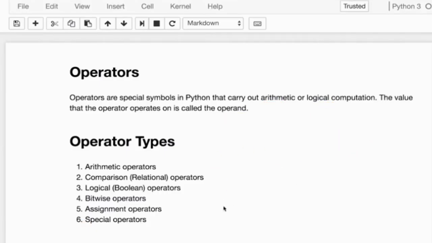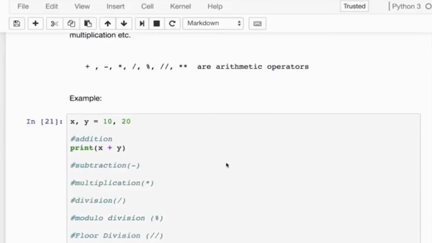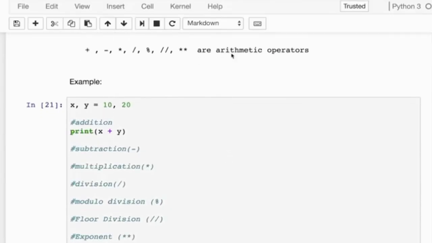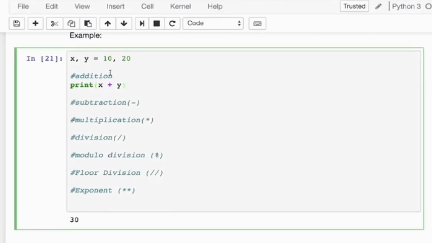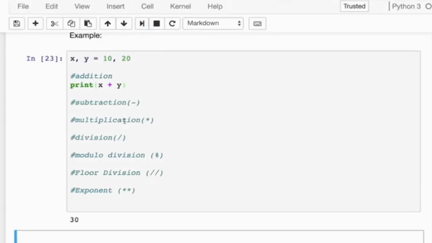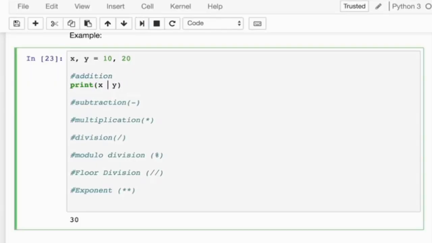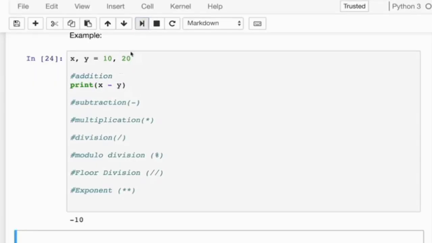Having said that, let's look at a bunch of examples. We have all these arithmetic operators, and we'll see what each of them does. I would prefer to execute some of this just to show you. Imagine this is assigning 10 to x and 20 to y, and I can just say this is simple addition, as you would expect. I can of course do subtraction, very straightforward.